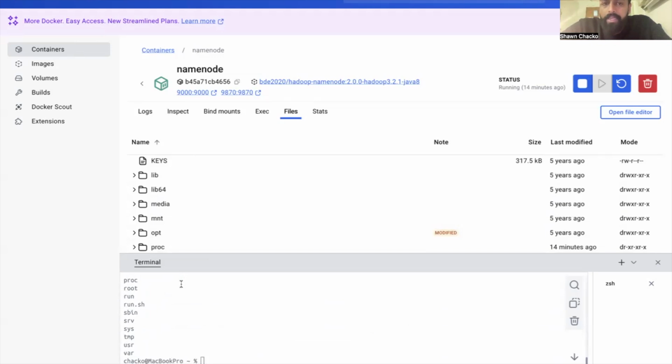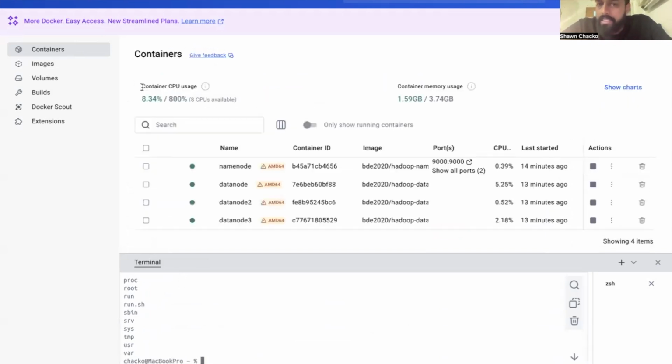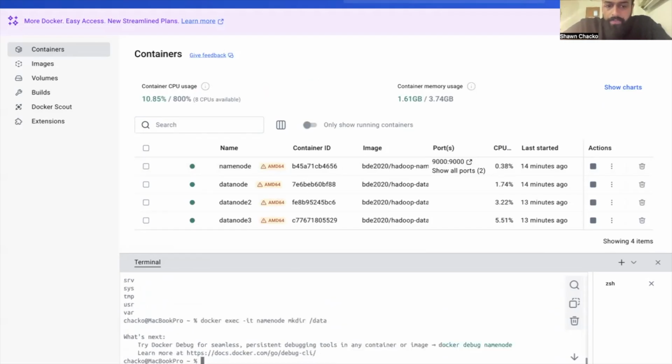Okay. So what we are going to do is currently make a directory. I will be creating 2 directories for you inside this so that you can see how the directories are being created. For creating a directory, we'll be using the command docker exec -it, then in name node, we will be make directory, and the name of that would be data. All right. So that is that.